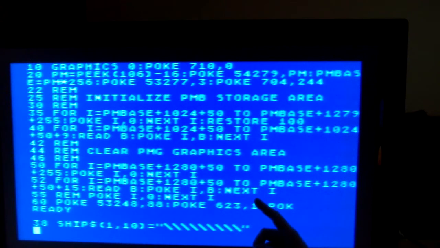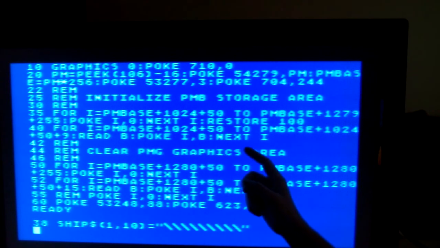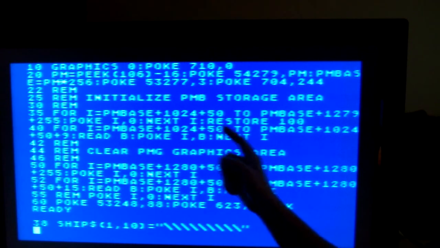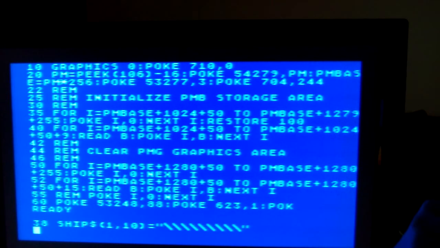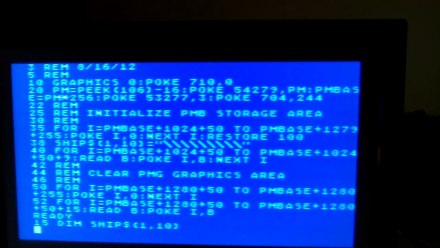And let's see, where we set it equal to the poke value. You actually have to convert it to get it to turn into a number. Let me see, if I print address ships. Oh, I forgot the most important thing: you need to define the dimension for the ship. I have it at what? 1, 10. Oh.